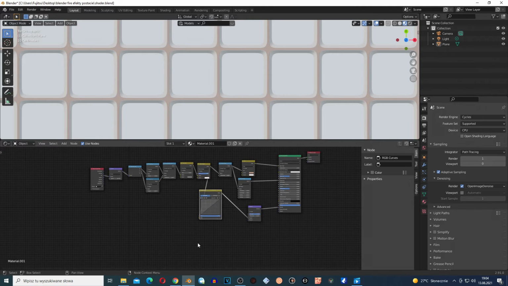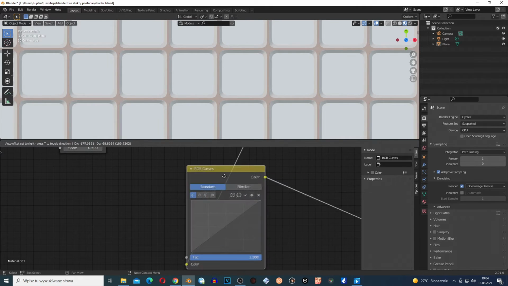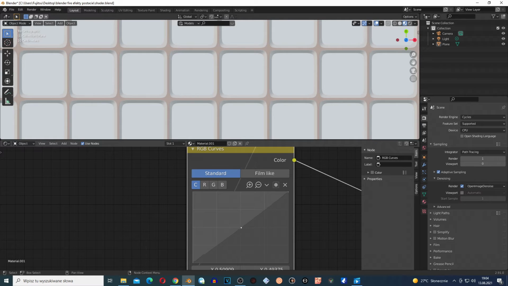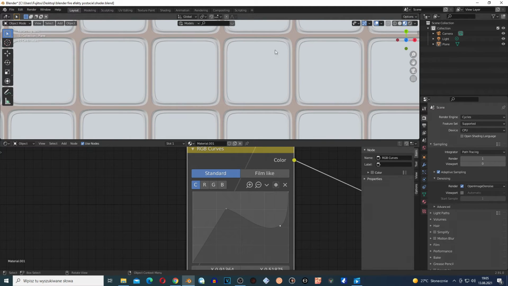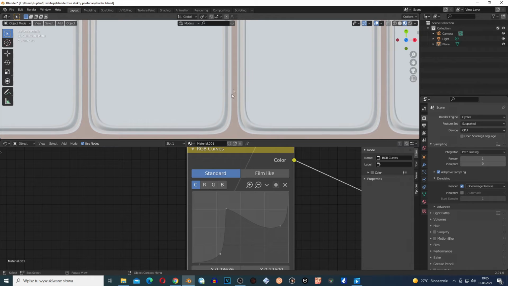Okay, wait guys, because I try to zoom in just to show you what I'm doing. Now if I move this, I have a different kind of bump. Yes, as you can see, but you can change this right here, click right here and change this to vector handle. This gets, because this is randomness, this gets very straight kind of line. Yes, and just create a point and just drop this maybe right here, and as you can see, we created this kind of bump on the tiles. Yes, and maybe right here I'm gonna create one more thing. As you can see, we created another thing, and you can basically play around with this.